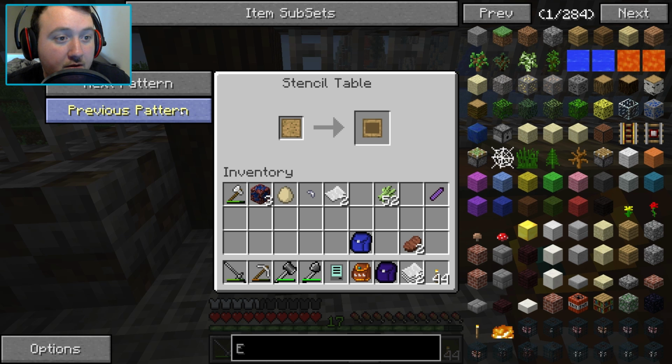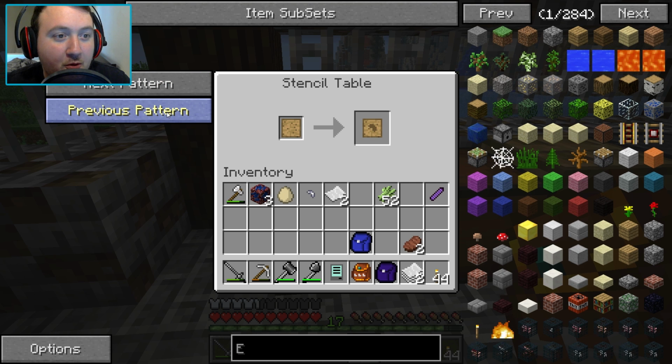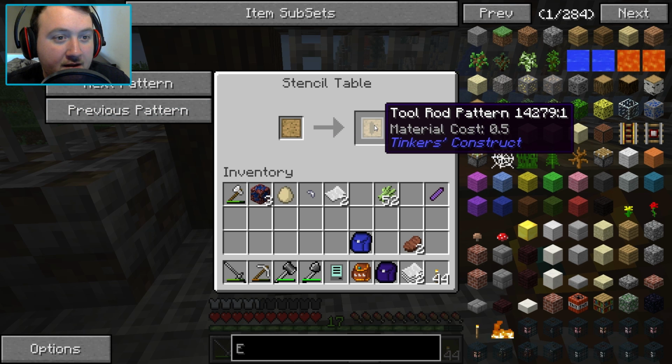Where are you? Where are you? Come to me. Come to me. Where is it? Am I blind? Or have we already gone past it? I can't actually see it. I see the big one, the tough rod pattern, but I don't see the small one. That's not it. That's a sword blade. Is that it? Tool rod pattern?